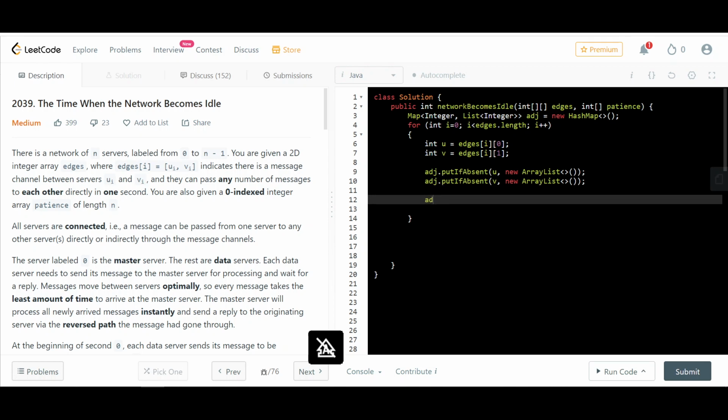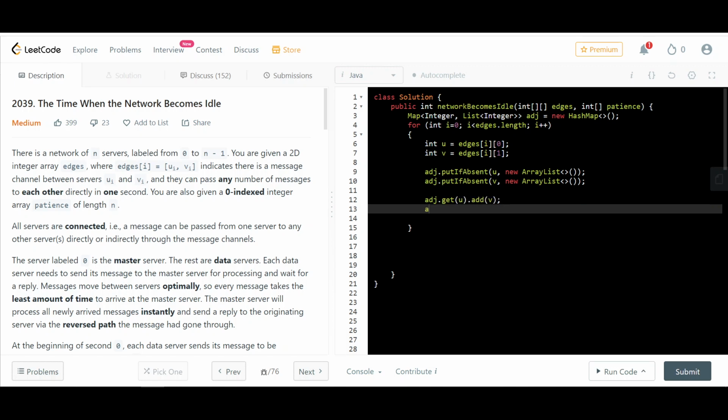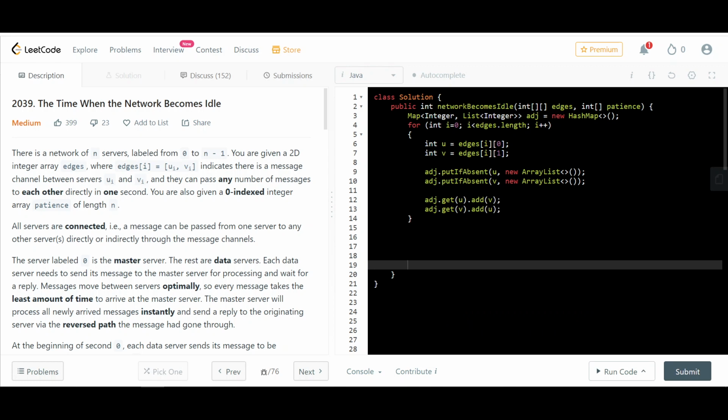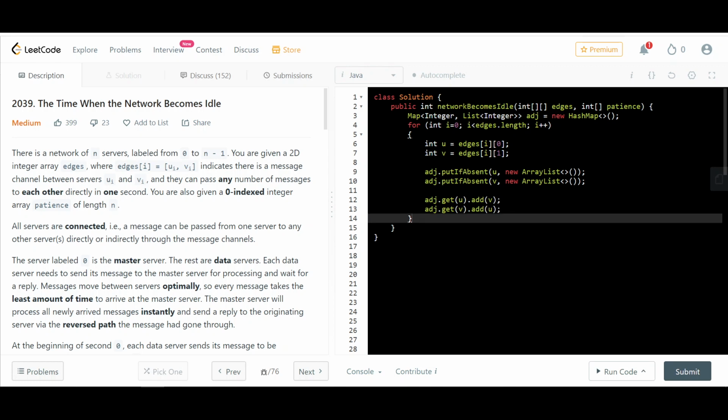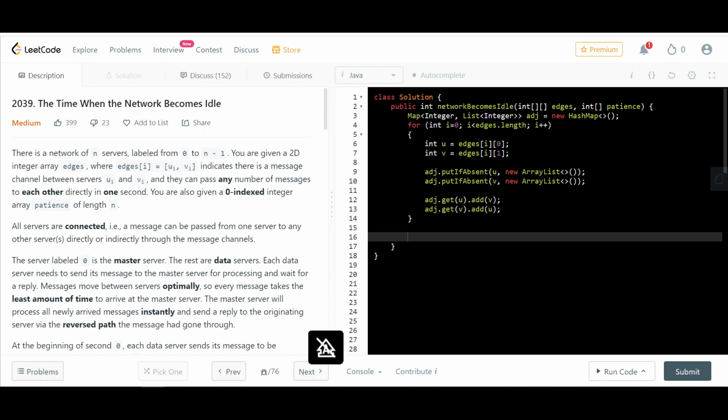So in the adjacency list of U, you are adding V. In the adjacency list of V, you are adding U. Alright, so now we have to do a BFS from 0, right?